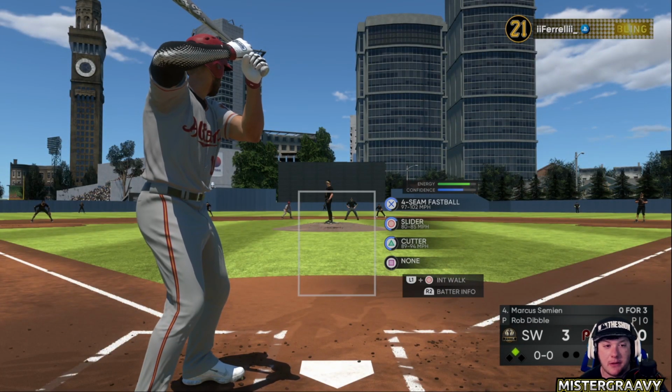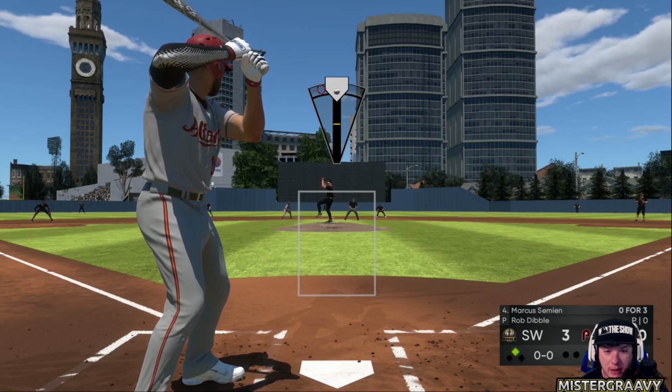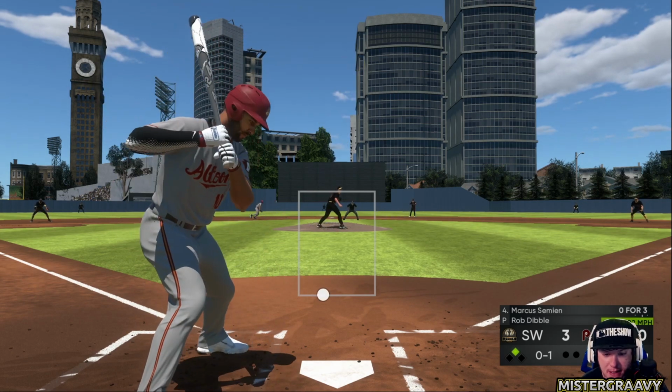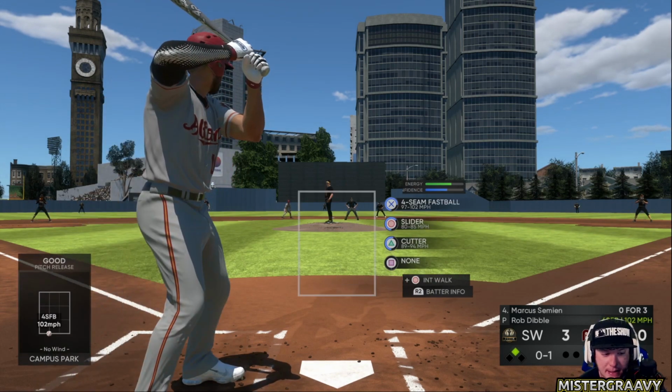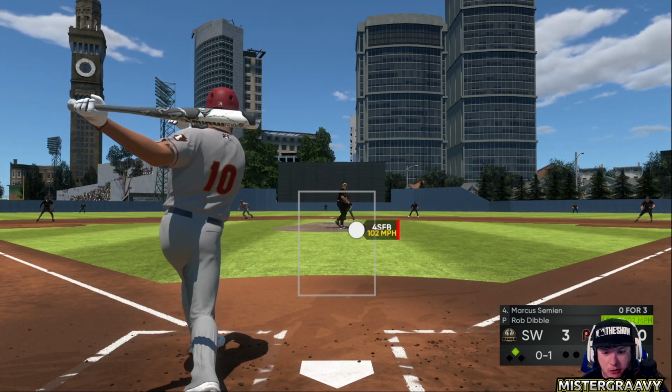Now we've got Rob Dibble at the plate, and everyone knows Rob Dibble throws super hard. So I like to see how they're timing up the fastball. So first pitch here, obviously we have a 3-run lead. We can give away something. I just want to see if he's hitting that fastball. So first thing he did is he took it, which means I want to challenge him straight up. If he hits a 2-run homer, good for him.